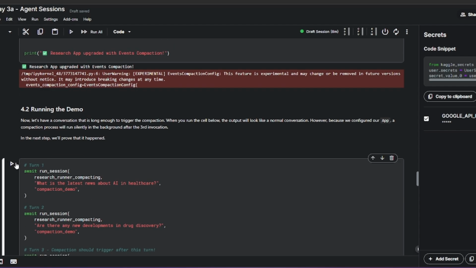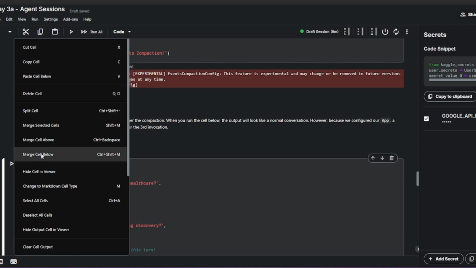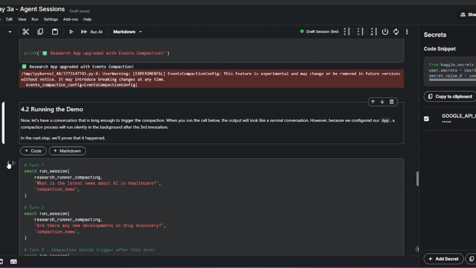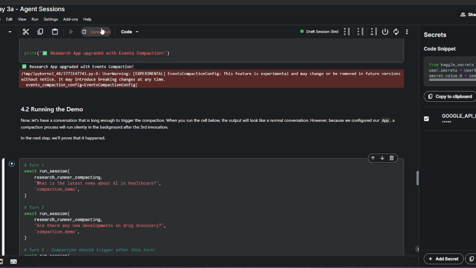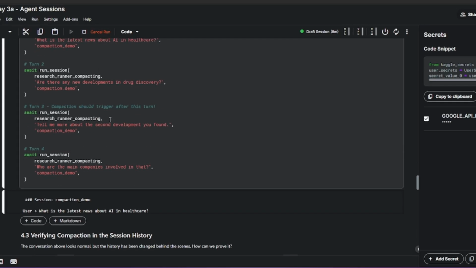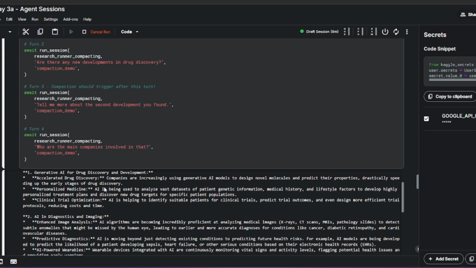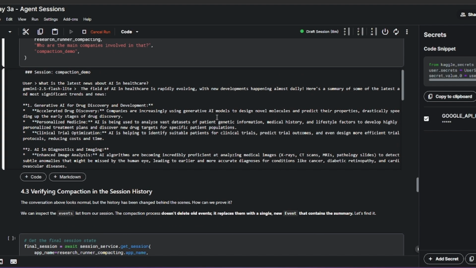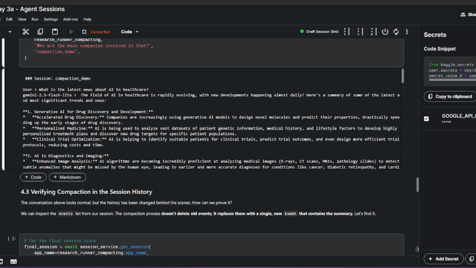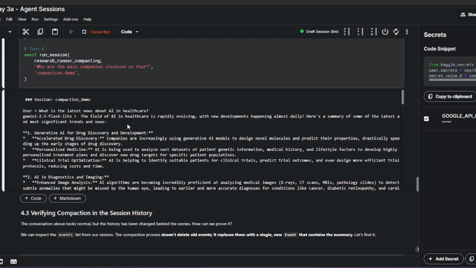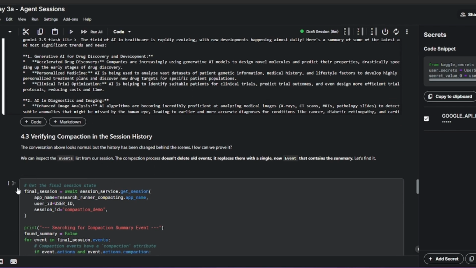Let's run it. So let's get started now. And it's answering also on diagnostic and imaging, and generative AI for drug discovery and development is also running.